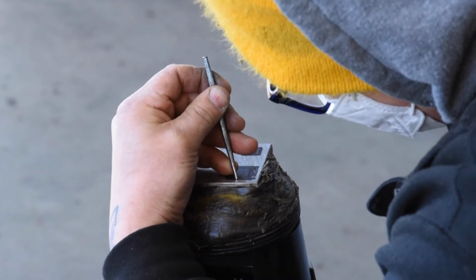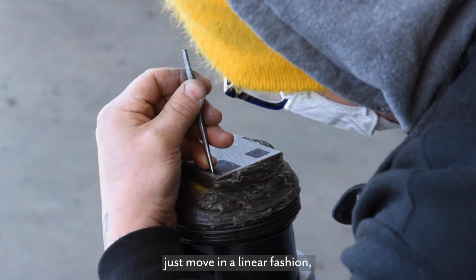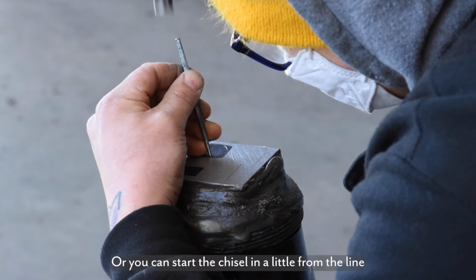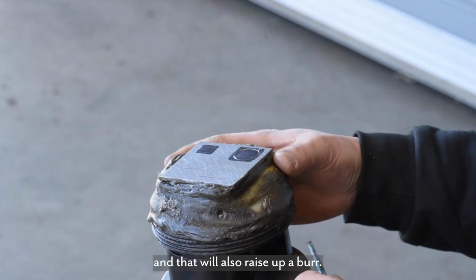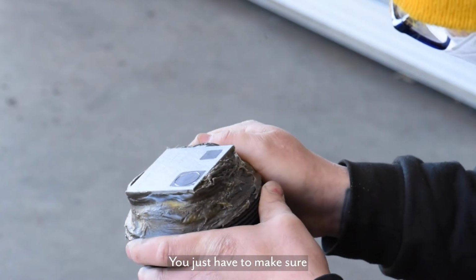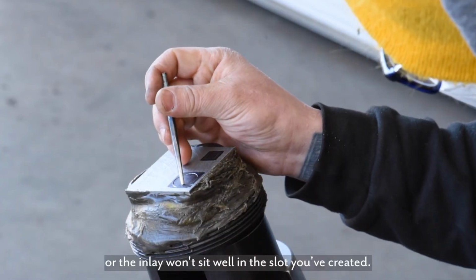To drive up the burr at the edge of the circle, there's a couple ways you can do it. You can use a chisel and follow along the line, just move in a linear fashion, tracing the line. Or you can start the chisel in a little from the line and drive the chisel to the outside of the line, and that will also raise up a burr. You just have to make sure you connect the burr or the inlay won't sit well in the slot you created.